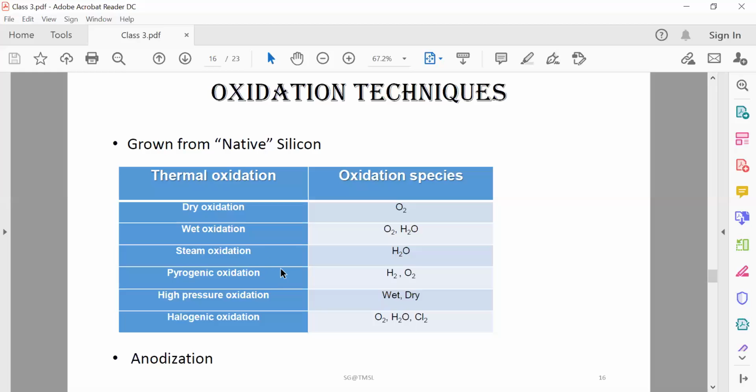Okay, now in this case water vapor is used, but in case of pyrogenic, gas is used. The reason is that in water vapor there may be some contamination, but in case of gas there will be no chance of contamination. Okay, so if you use H2O molecule, there is formation of pits, because when H2O decomposes it will give oxygen and hydrogen, but if it is not decomposed, as a molecule H2O can create some nucleation on the surface. Okay, so as a result there may be some defects.